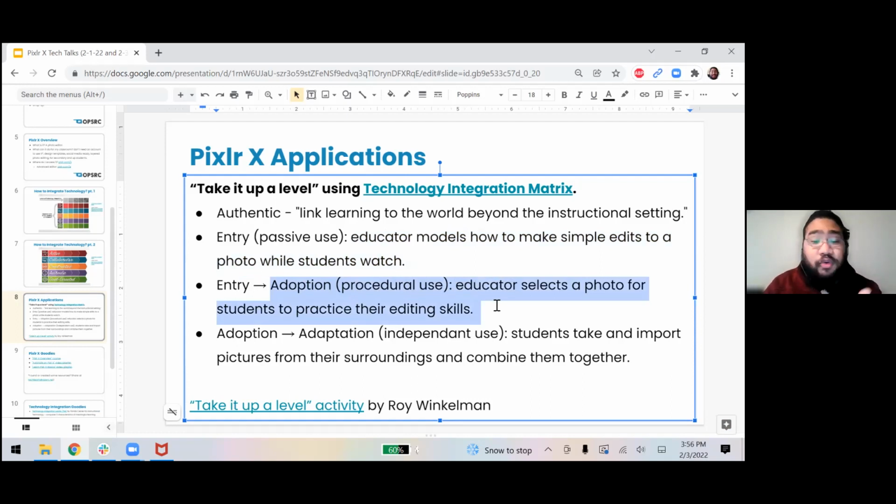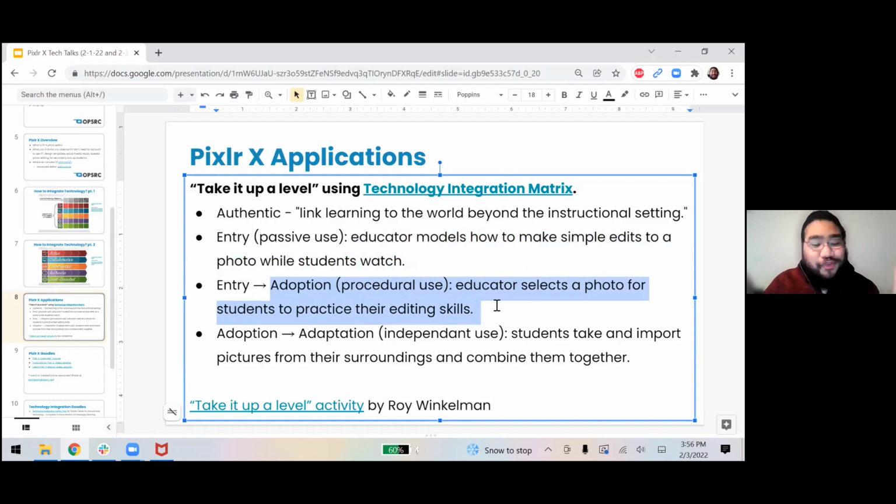So this is more characterized by procedural use. The tool's in the student's hands now, and they're starting to make small moves, taking a single photo maybe, and practicing small edits, like adding a piece of text, adding a piece of media, making a small adjustment, seeing what some of those dials do. This is where I said it's characterized by giving students an opportunity to play with the tool and figure out what it is capable of.